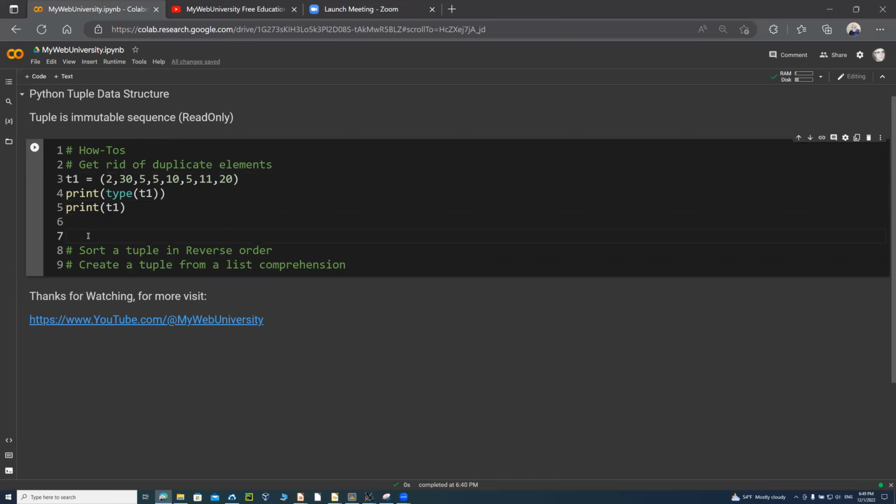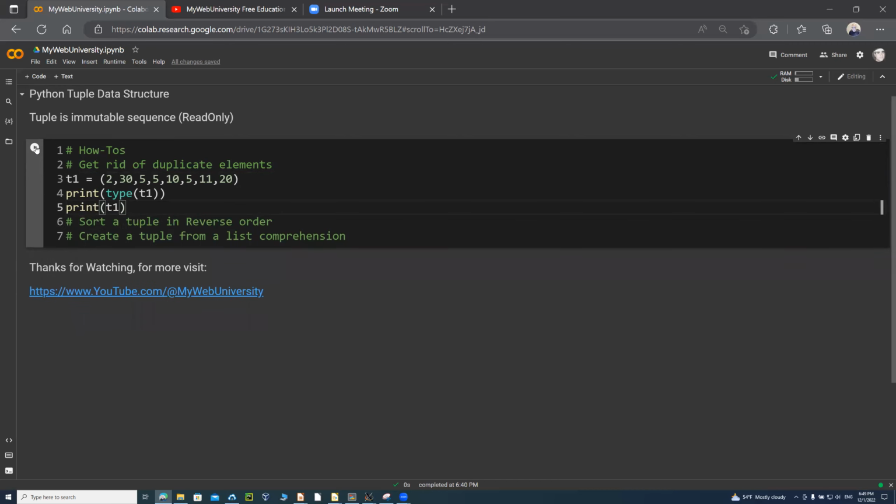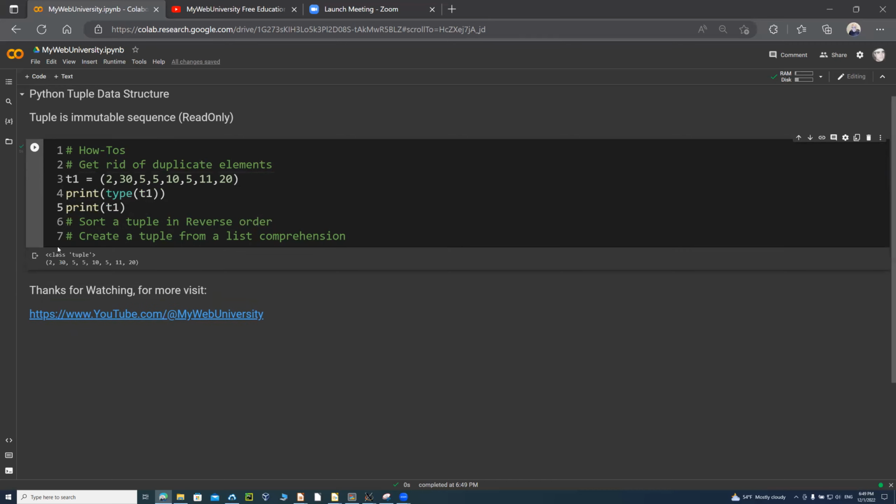Lines 6 and 7 are blank, so I'm going to delete them. And then you can see that the first one, print type T1, says it is a class tuple. And then line 5 prints T1 as 2, 30, 5, 5, 10, 5, 11, 20, the same order that was set in the tuple.